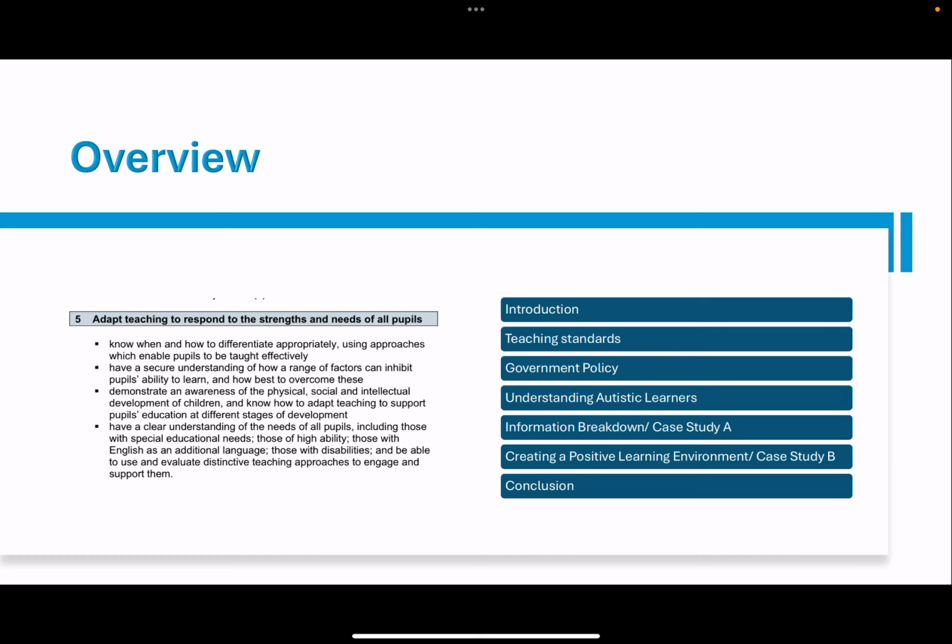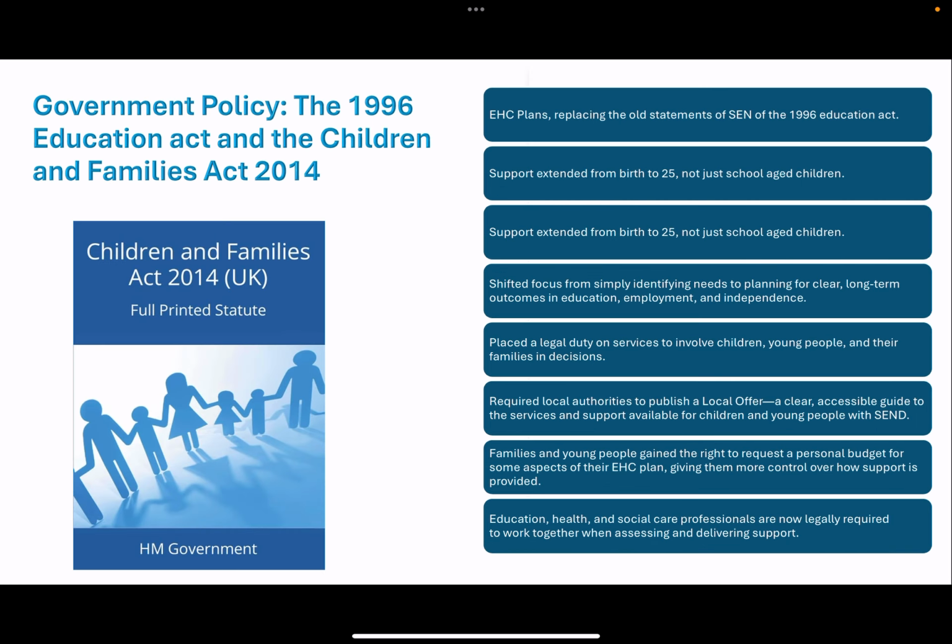This presentation relates to Standard 5 of the Department of Education Teacher Standards, which is to adapt teaching to respond to the strengths and needs of all pupils. When it comes to government policy on SEN inclusion, I looked at two important policies, the 1996 Education Act and the Children and Families Act in 2014.